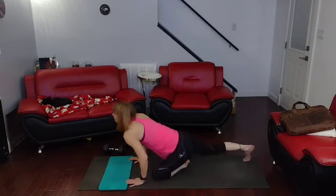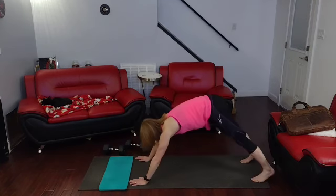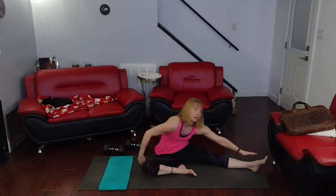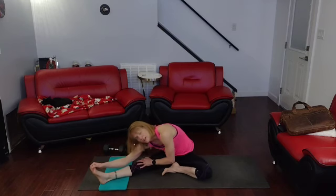Walk it back up. Get into that lunge again. Hands to the mat, step it back, downward dog. Now I'm following this up with a lower leg focus stretch after this, so I'll be getting any more stretches for that. But if you can and you want to, repeat this. If not, one and done, you got it done.